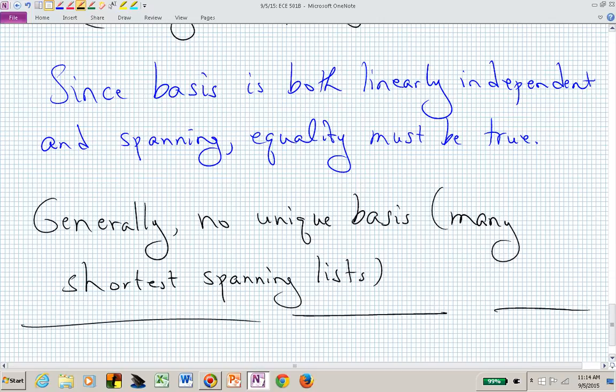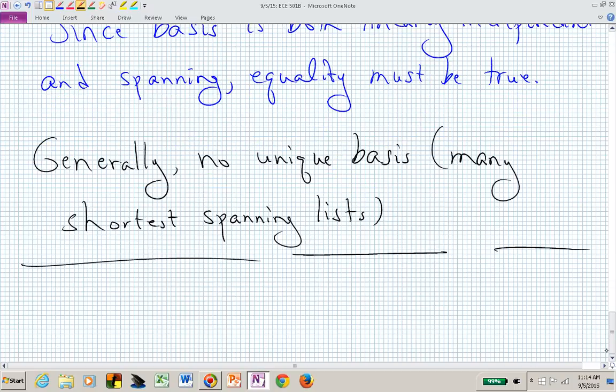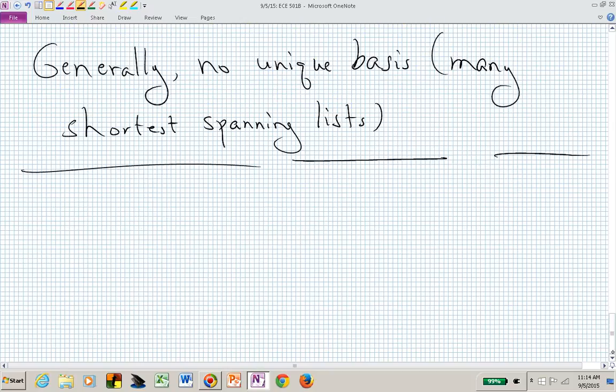If we had a three-dimensional vector space, you might come up with many different lists of three vectors that form a basis for that particular vector space. Let's look at something that's easily visualized.